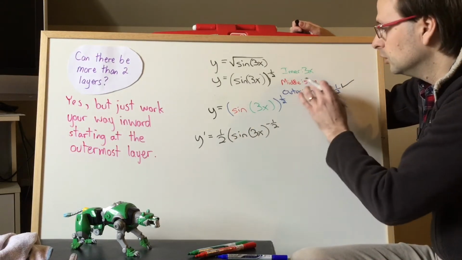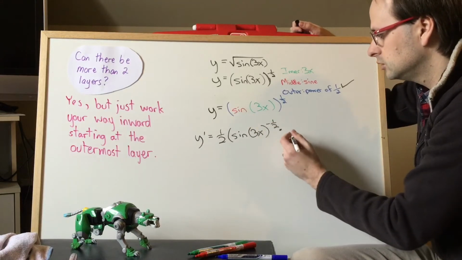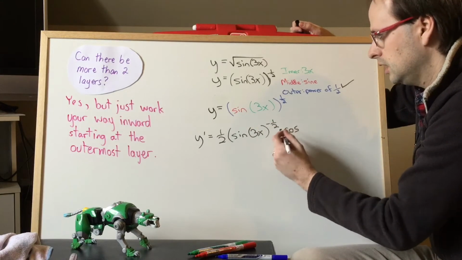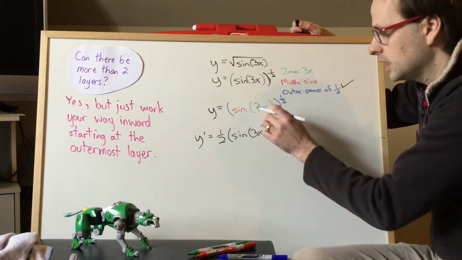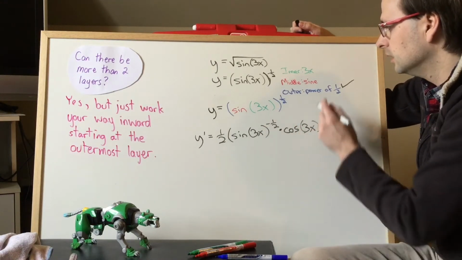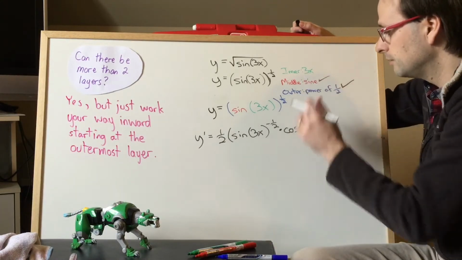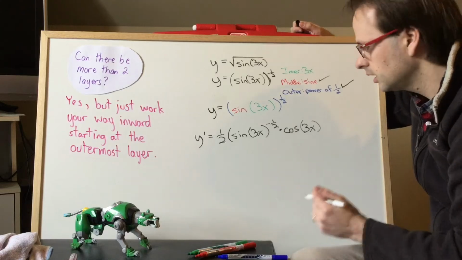There is the derivative of the outer. Next thing I'm going to do is deal with the middle. There's a sine of 3x, so I'm just going to turn that into cosine. And the inner is not going to change yet. So cosine of 3x. And finally, now that I've dealt with the middle, I'm going to deal with the inner. The derivative of 3x. You got it, it's 3.